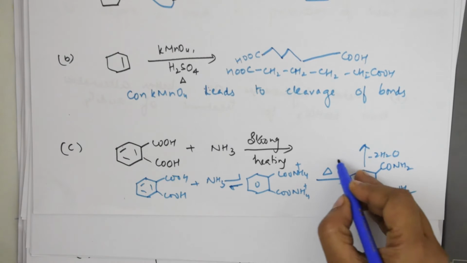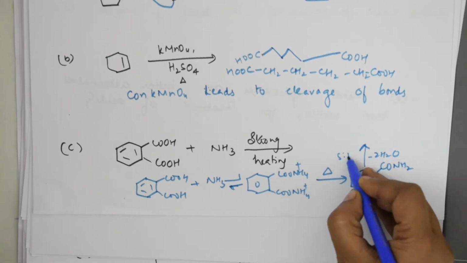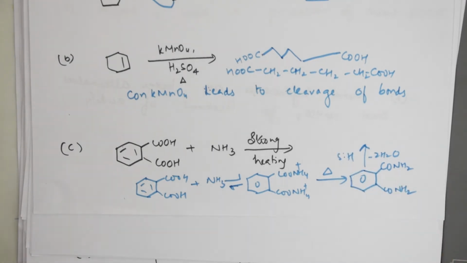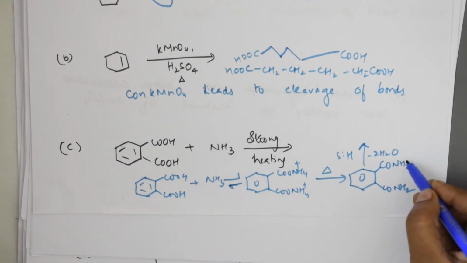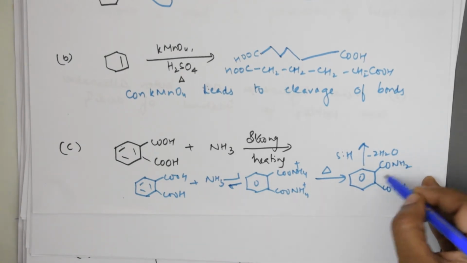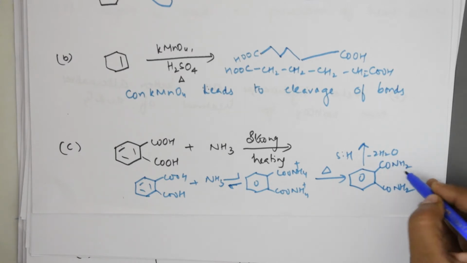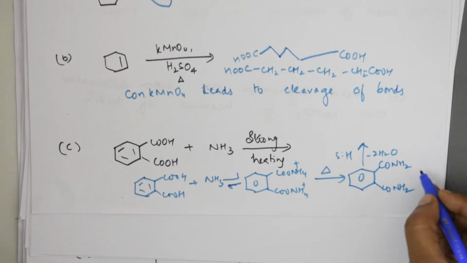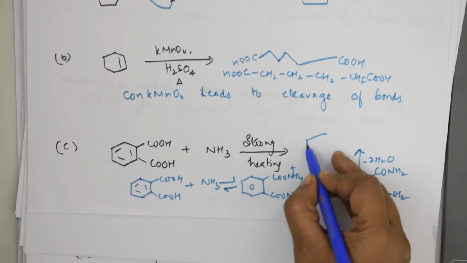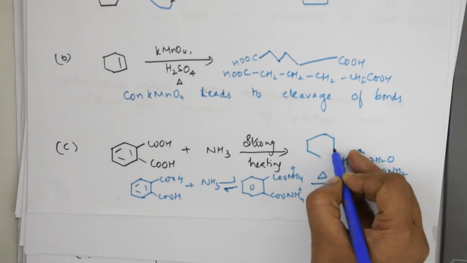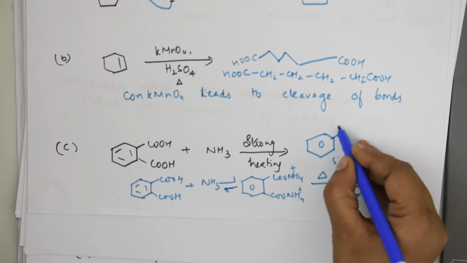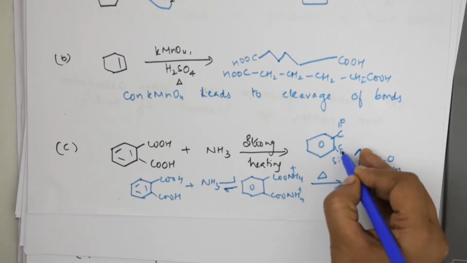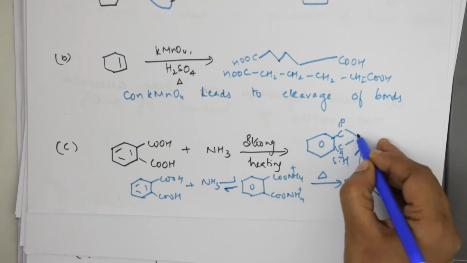Now what are you going to do? You're going to do strong heating here. Then finally you're going to get a compound. See here, there is a cleavage. Let's see here exactly. CO is retained here, N and H is retained, and NH3 is out. So I get a final product with C double bond O, this also C double bond O, and what is the compound?